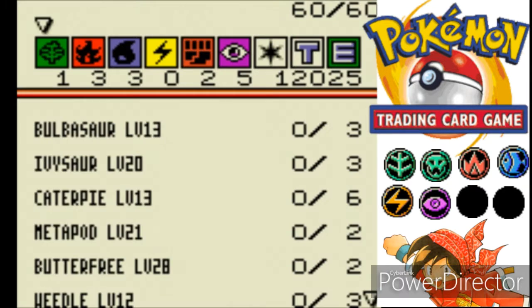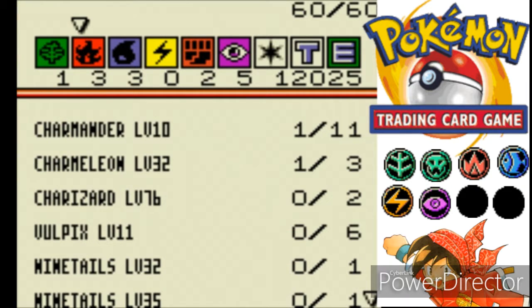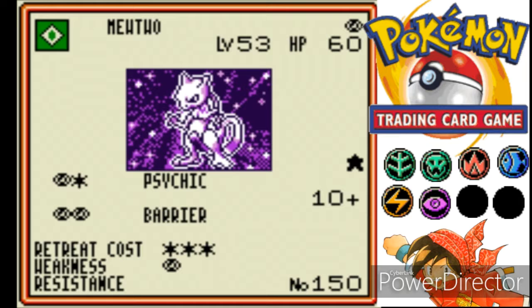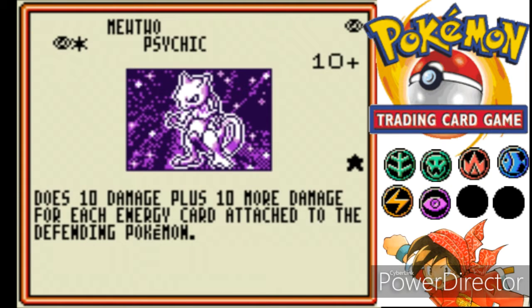So there it is. Let's see. No Gengar, Dragon Ball Z, Mine, Mewtwo. Look at that thing. Beautiful. Let's see. Does 10 damage plus 10 more damage for each energy card attached to the defending Pokemon. Oh, defending. It means basically when it attacks, it'll probably be in defense position since it already attacked. It's got to be ready to take its hits. So 10 plus 10 more damage for each energy card attached to the defending Pokemon. If the Pokemon has like 3, he'll probably get like 50 damage. Probably, I don't know. I'm not good with numbers sometimes.